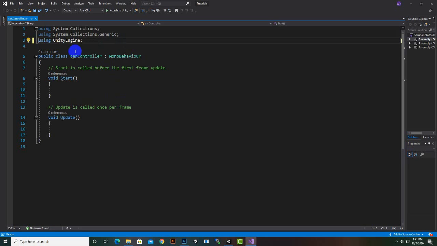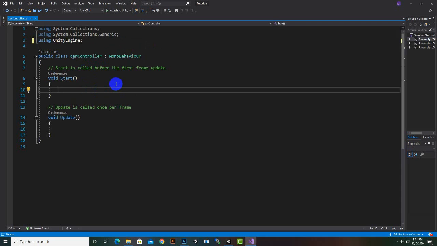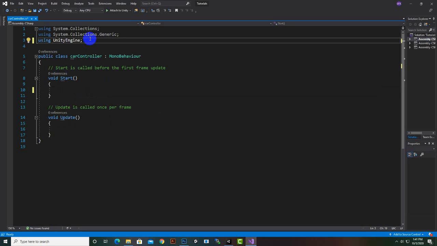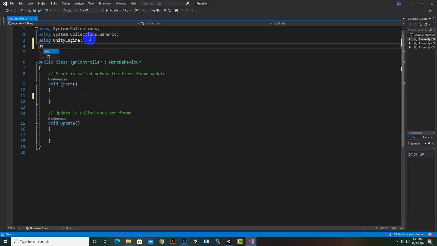Similarly, if we want to use anything related to scenes, you can see that we don't have any scene load function here. So for getting that option, or that code library, we will include the namespace using UnityEngine.SceneManagement.